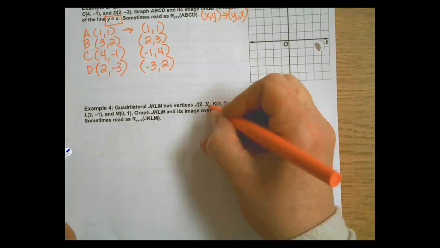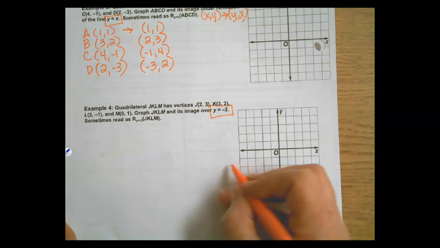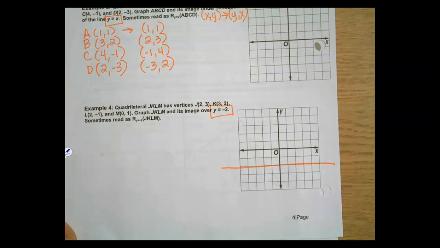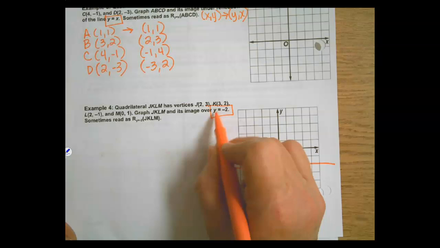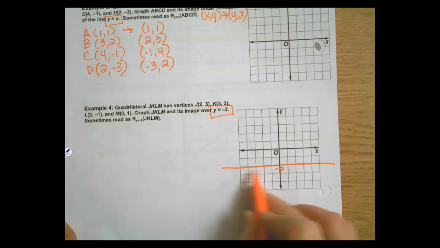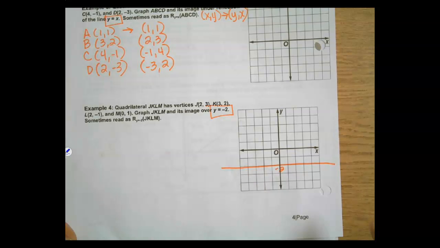Because it says y equals negative 2, this is going to be your line of reflection, this right here, and not, I think I just did that wrong, and not, no, that's right, because that's y equals negative 2, and not the x-axis. So this is a line, y equals negative 2 looks like this. It goes through the y-axis at negative 2. So that's going to be my line of reflection. So this one's going to be a little different. So we're going to go ahead and graph this one.